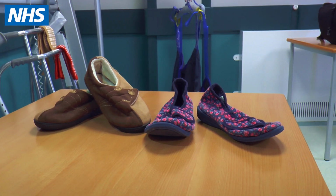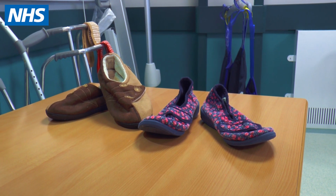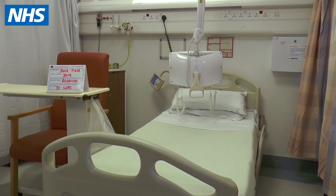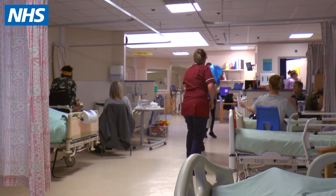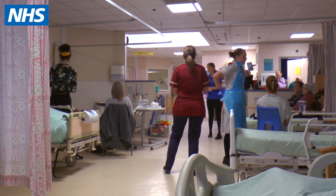There are a number of things we will do to reduce your risk of falls in hospital. This will include an assessment by a physiotherapist. You will be provided with any walking aids that may be of benefit to you. We will provide you with red socks, which are anti-slip, which will prevent you from slipping on our floors. If required, we will hire in specialist equipment, such as a low bed and specialist chair seating to ensure that you are comfortable and your safety protected. If you have any concerns or worries about your risk of falls while in hospital, please speak to a member of staff.